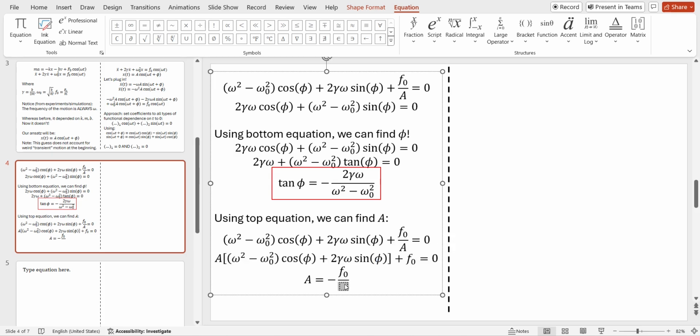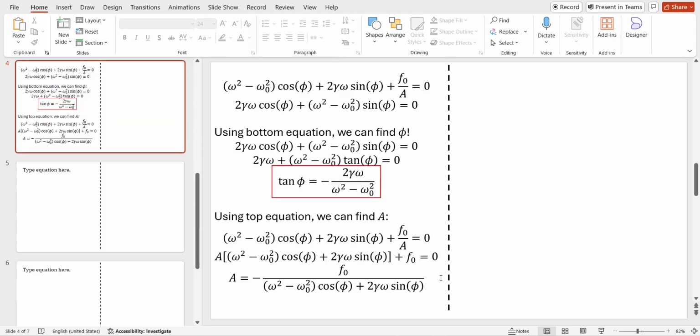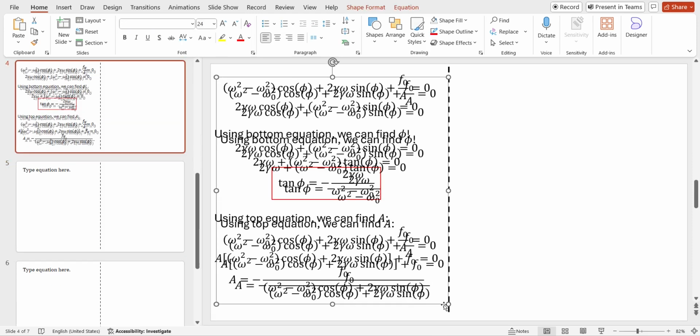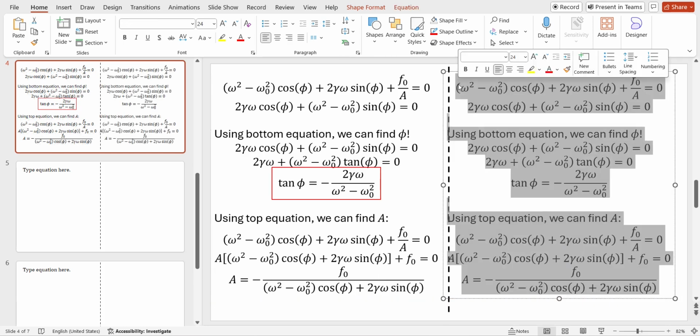There's a sign error that I catch later, so I'll tell you guys about it when I see it. But basically, the cosine should have a minus sign. But anyway, okay. So yeah, so now I'm solving for a.